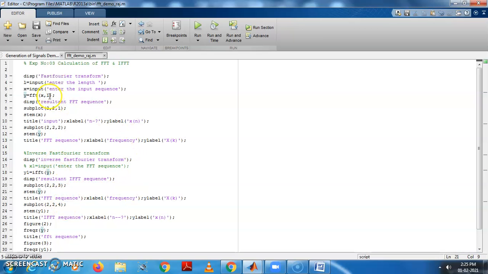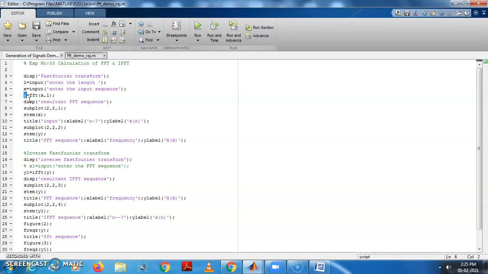What I have done here is combine the fast Fourier transform and the inverse fast Fourier transform as one program. I have given length 4 or 8, something like that, and then I give values for this input sequence and perform the FFT.